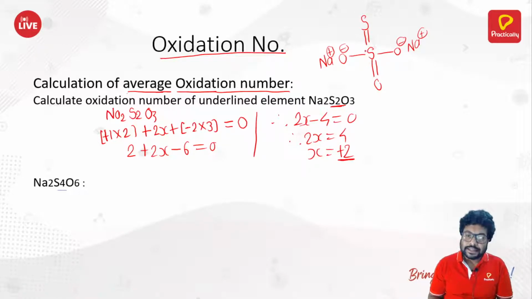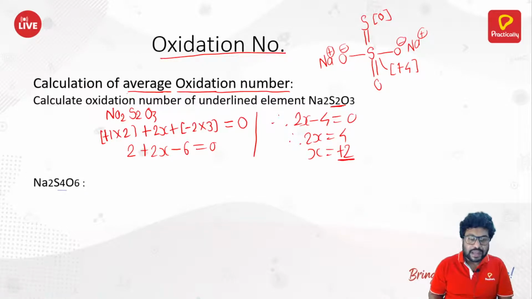So you can look at this. This sulfur is attached to this other sulfur only. That means the oxidation number of this sulfur is 0. And if you look, this sulfur has formed 4 bonds with oxygen atoms. Now whatever number of bonds you form with a more electronegative atom, that will be your oxidation number in positive. So sulfur has formed 4 bonds with the oxygen. That is why this sulfur's oxidation number is plus 4. So this sulfur is in plus 4, that sulfur is in 0. So if you take the average of both of these, it has to be plus 2. And that is how you have a plus 2 as an average.